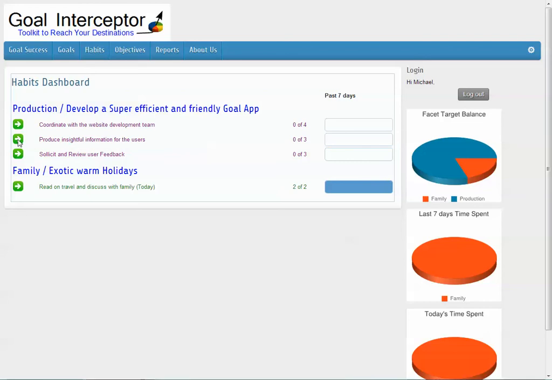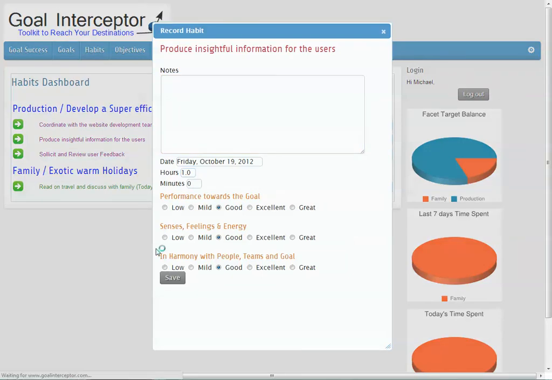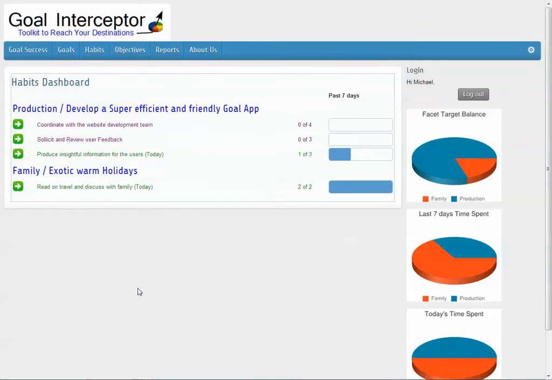For example, if you do this habit here, if you record that as having done it, you save that, and now that's the one that was in the middle, and you will see that after that, now you'll see that this one is now at the bottom because these 2 are at 0 out of 4 basically, so they're more in need. So basically the higher on the page, the more you need to work on these issues. So that's about it for this one.